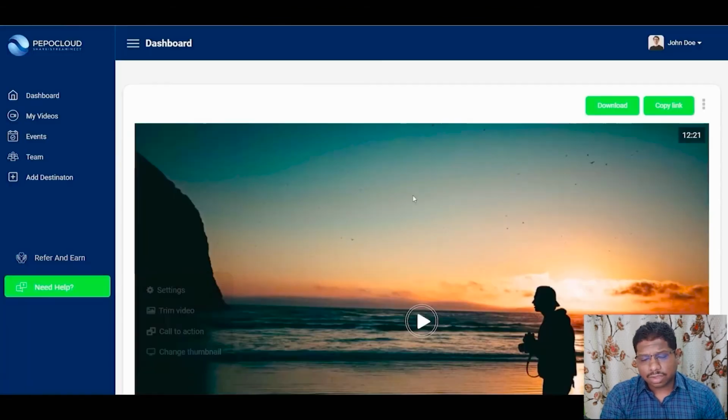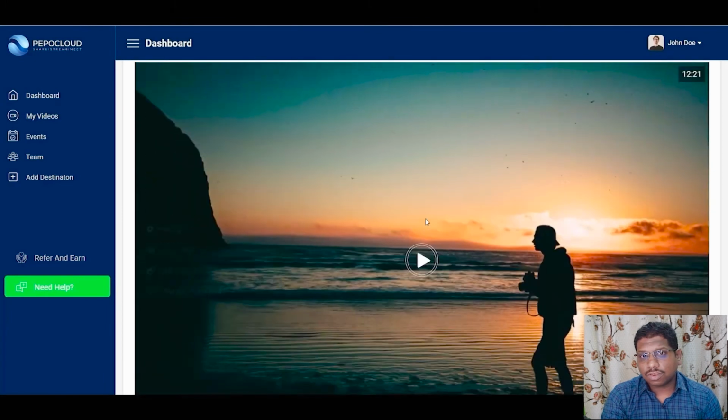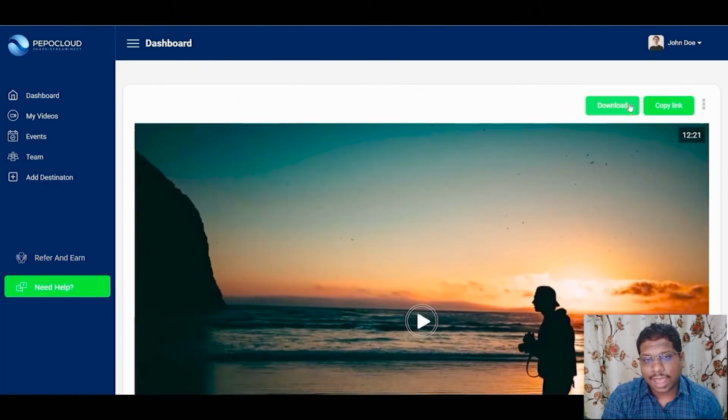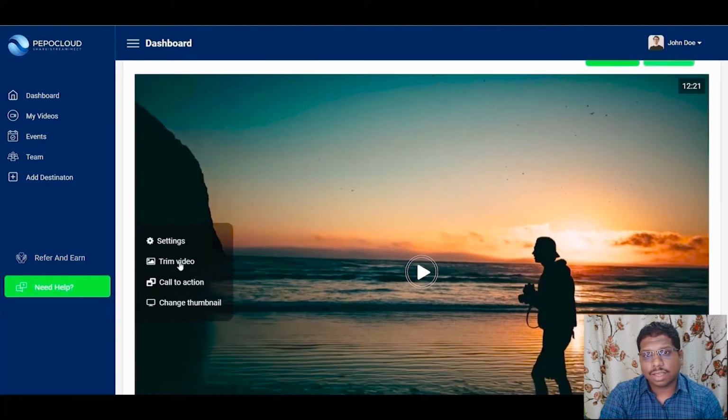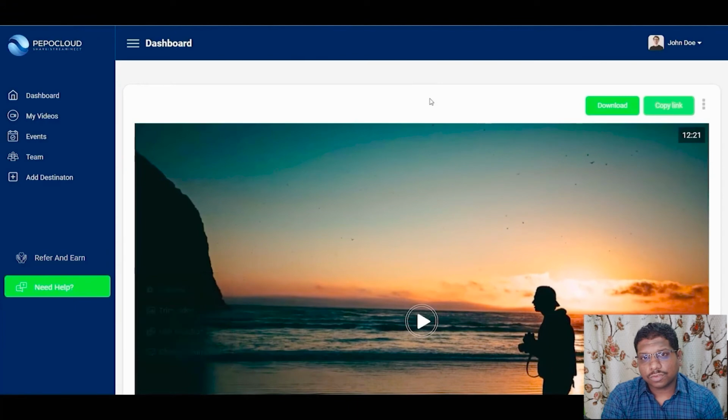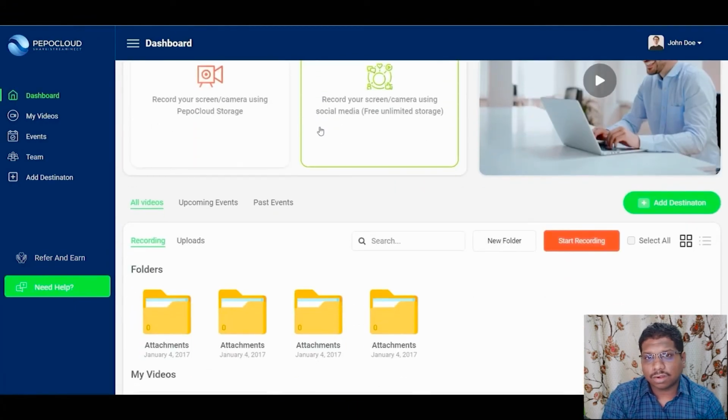On top of that, the user interface is so simple that I don't actually have to learn anything or read anything in order to get started with this platform. It will automatically set everything up. All I have to do is click on the start record button and everything will be started on its own.